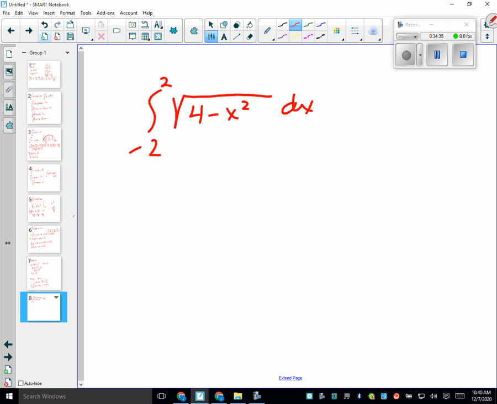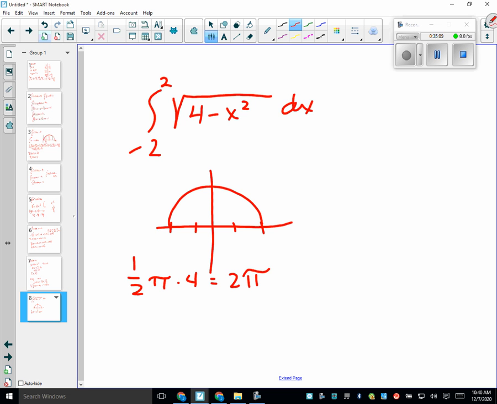5 minutes. Is it going to look like this? It does. How am I going to find that area? One-half is not, then you don't put it over 2. Yes, I said pi squared over 2. She said 1/2. Oh, okay. I just caught the 1/2 over 2 and I was like, wait. So is that 2 pi? Yes. Yep.